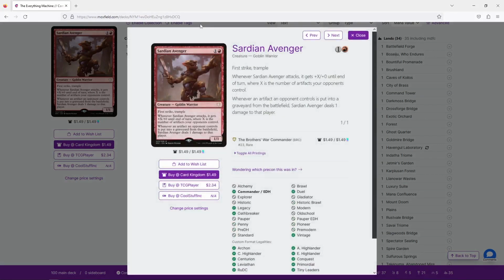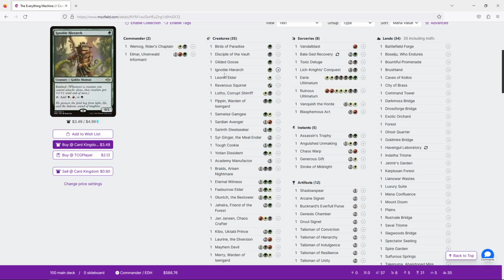Sardian Avenger, a card that people were really, really impressed with, but is worth very little. I think people definitely need to pick up some copies of it. I know this is an answer to things like Glunch and Tempting Contract, but I think it's good enough. Don't play bad cards to make this good card better, right? This card is already good.